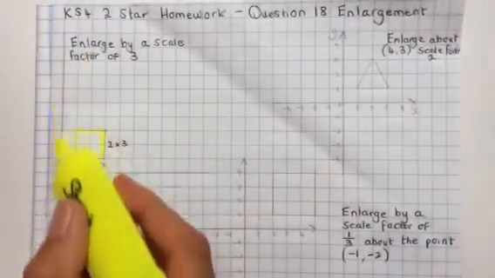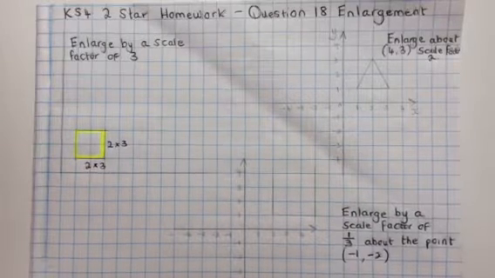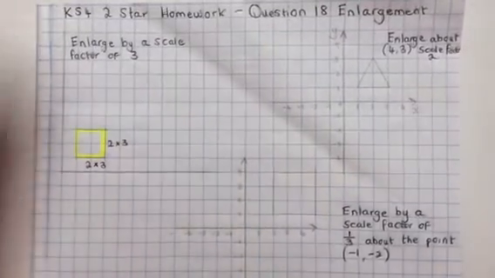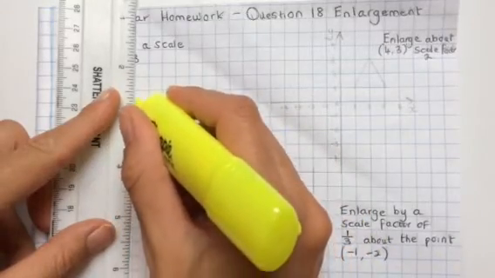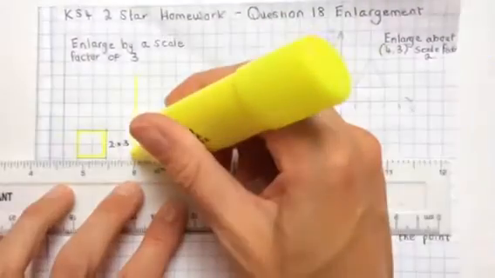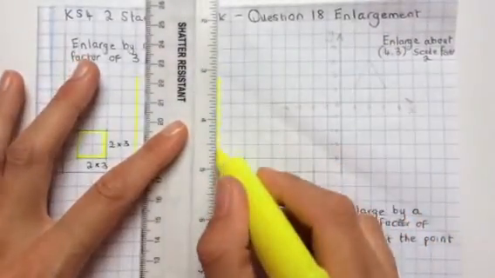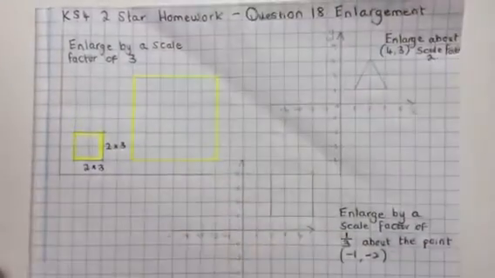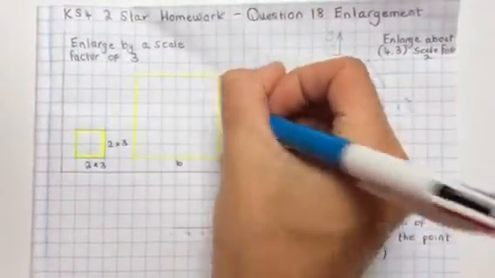Now, because we haven't got any measurements on here, it doesn't tell us where the enlargement needs to take place. This can happen absolutely anywhere on the page whatsoever, providing it's within the squares on an exam question. So if I go here, I'm going to go 2, 4, 6, and same across the bottom, 2, 4, 6, complete my square, which means I have then enlarged my original shape by a scale factor of 3, and that's finished. So we've got 2 originally and a 6 and a 6 now.